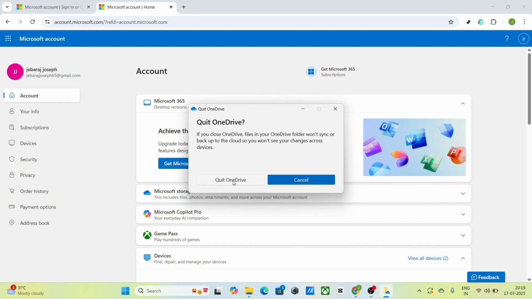And there you have it, you now know how to exit OneDrive seamlessly, whether you're pausing syncing temporarily or quitting the application altogether. The process is straightforward, and your files will remain safe and accessible whenever you're ready to resume.